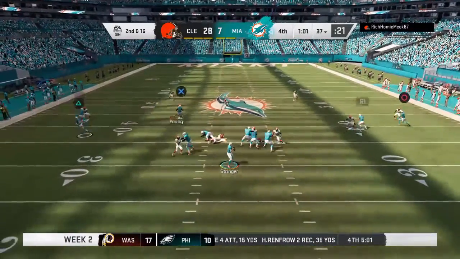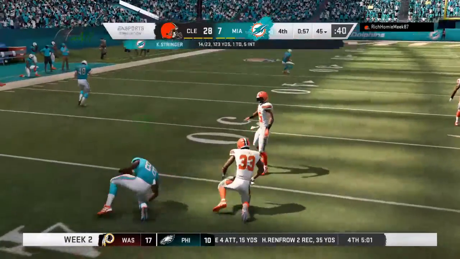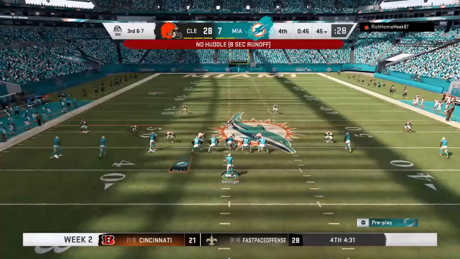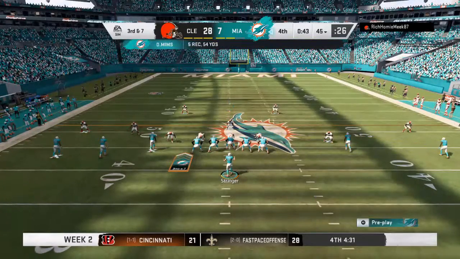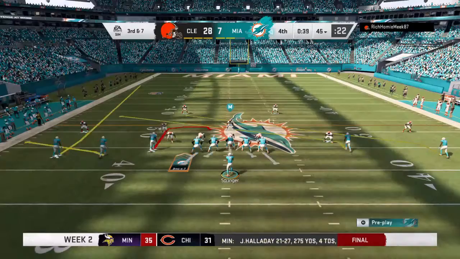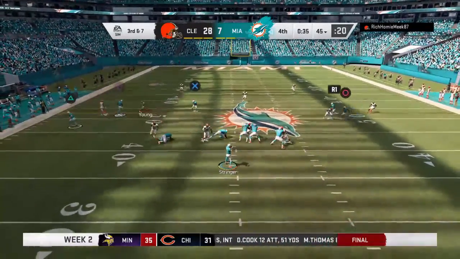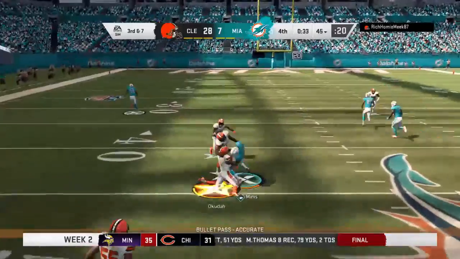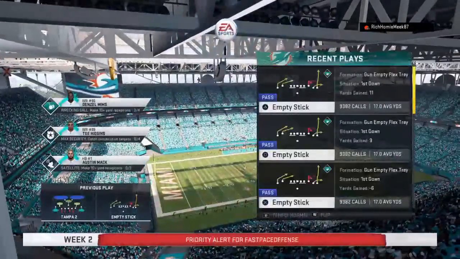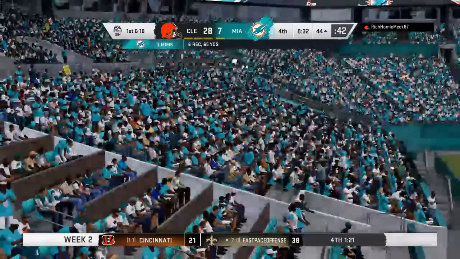Work to be done here on 2nd and 16 after the sack. Firing quickly here, and that's complete. And down he goes at the 45 after a pickup of 9. And they'll get 9 there as that sets him up better for 3rd down. Check three. Ready? To throw on 3rd down. Stringer. And a quick throw here, that's complete. The Dolphins going to take their 2nd timeout as they'll stop it with a little over 30 ticks to go in the football game.